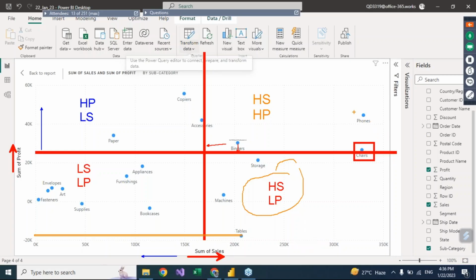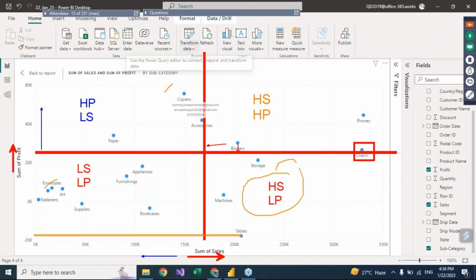Here at least they are getting good profits. You can see we invest 1,50,000 and you are getting another 50,000 as profit. I'll be happy to invest on this one. Then whatever you invest in here, we are not able to get back. It's a negative profit, so we need to do some research. And here, when you see, this is low sales and the profit is low. So these are negative.